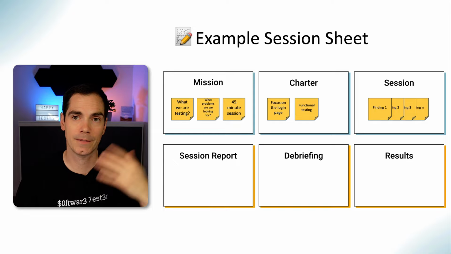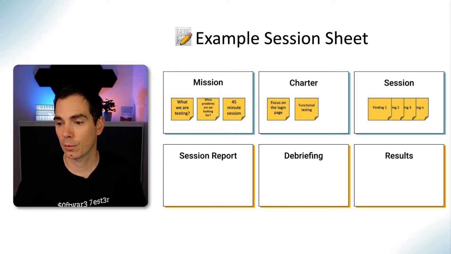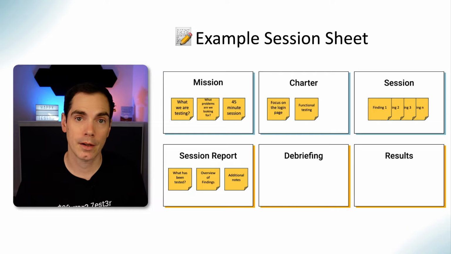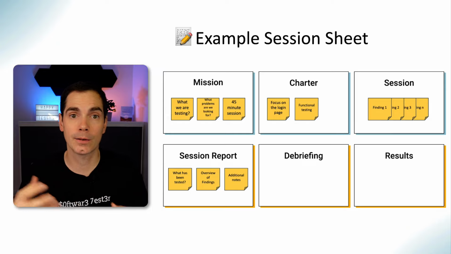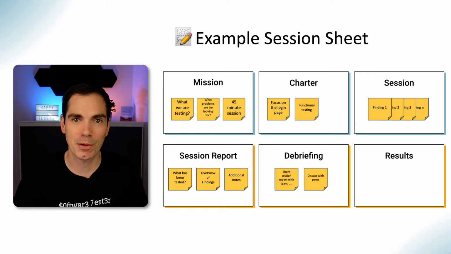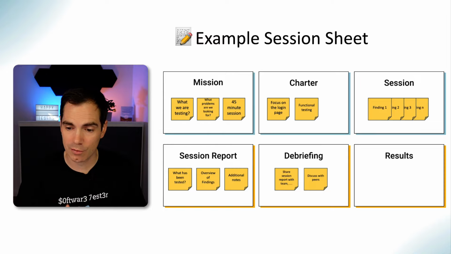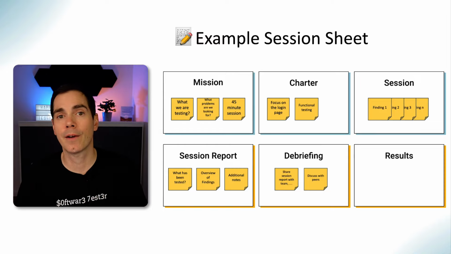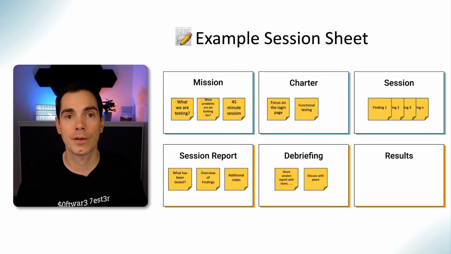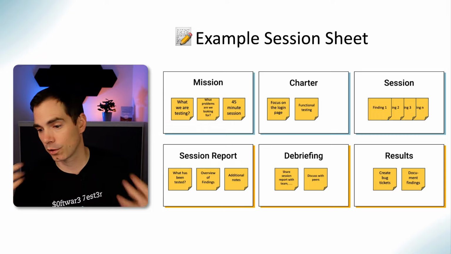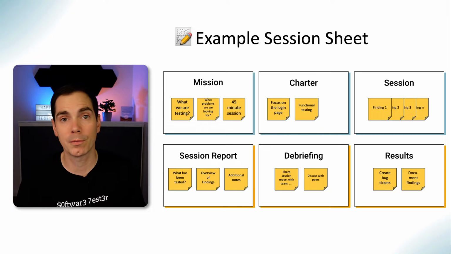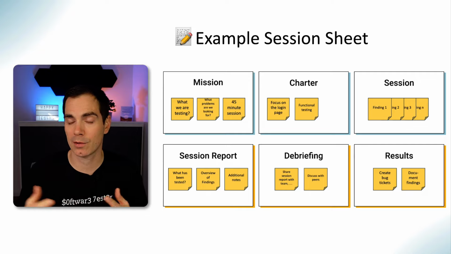Then, of course, in the sessions, you have the findings 1 to n, depending on what you've written down, and then you create a session report. So what has been tested, an overview of the findings, additional notes like your feelings, your impressions, maybe you have some suggestions or you found workarounds. So everything can be in the session report. Then, of course, debriefing. This is hard to give an example, like share the session report with the team and then discuss your findings, make them transparent, give your honest feedback on the things that you have found. And then, last but not least, you create bug tickets, you have documentation, findings and so forth, process improvements, things that you would always like to address.